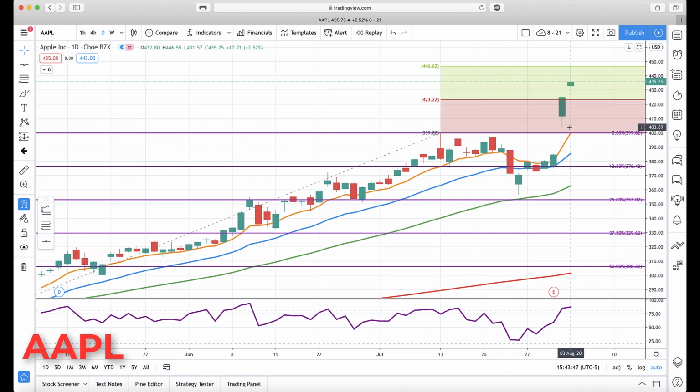You see here, gap up on Friday, closing just above our 423 level. Then today, another gap up, coming up to a high of 446.55, 446.62. Again, we're not trying to nail it to the penny. That's close enough for a ballpark. If you start seeing it reverse intraday and you're doing something at that level, that's maybe all right, take some profits or move up a stop.